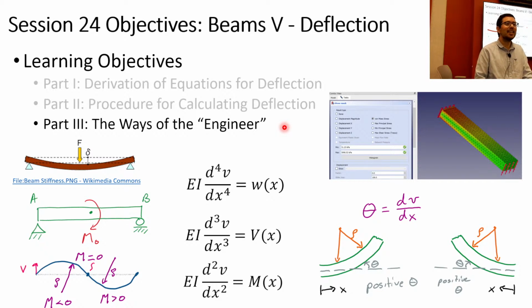The last thing we're going to do, and very quickly, okay? The last one that we're going to do is looking at deflection using finite element analysis. All right. And you're like, can you really do it this fast? Yes, I think I can do it this fast. I think I could do it in 6 minutes.